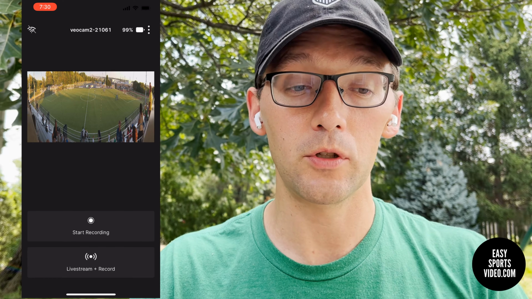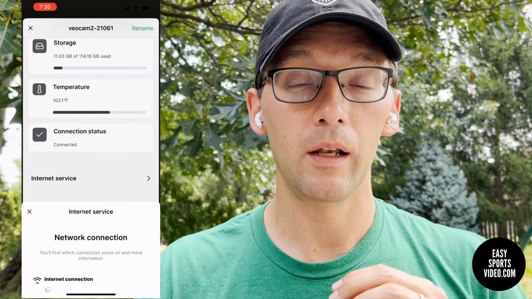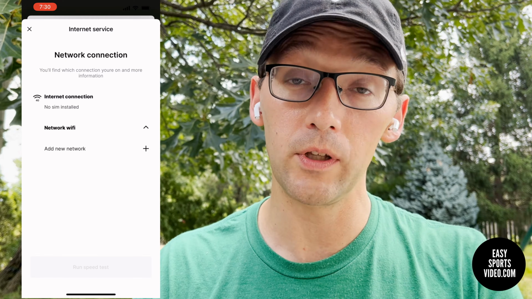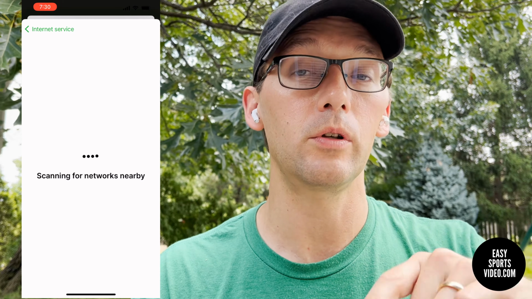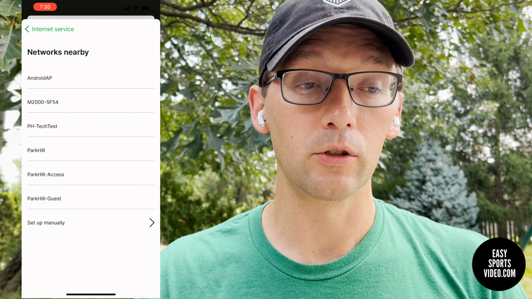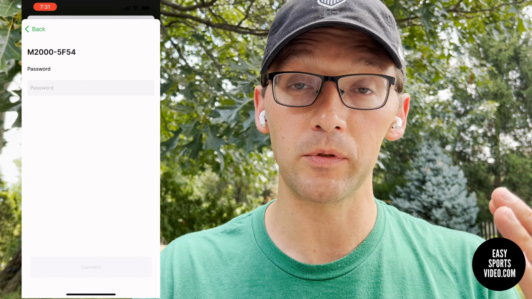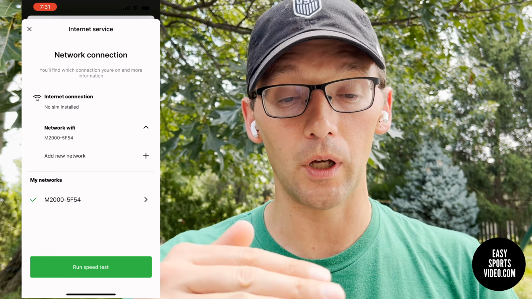Can you upload over Wi-Fi? That's a big question, and the answer is yes, which is a new development, and it's a really good development. It used to be that when you traveled for tournaments and you're in the hotel, it was tricky to upload. Now you can connect the camera to Wi-Fi in your VO camera app, so you can actually upload your games in your hotel room over Wi-Fi, which makes a big difference. So one of the questions that people have is how many games it can hold. Now it can hold more games, but you can also more easily get the games uploaded off your camera, which frees up space to record more games.